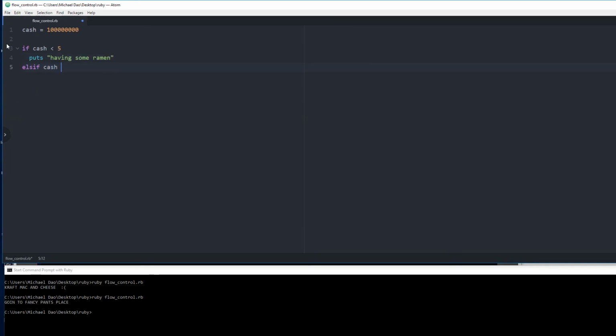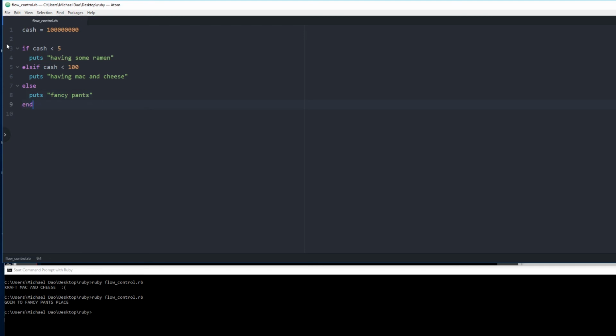Else if cash is less than 100, puts having mac and cheese. Else puts fancy pants.